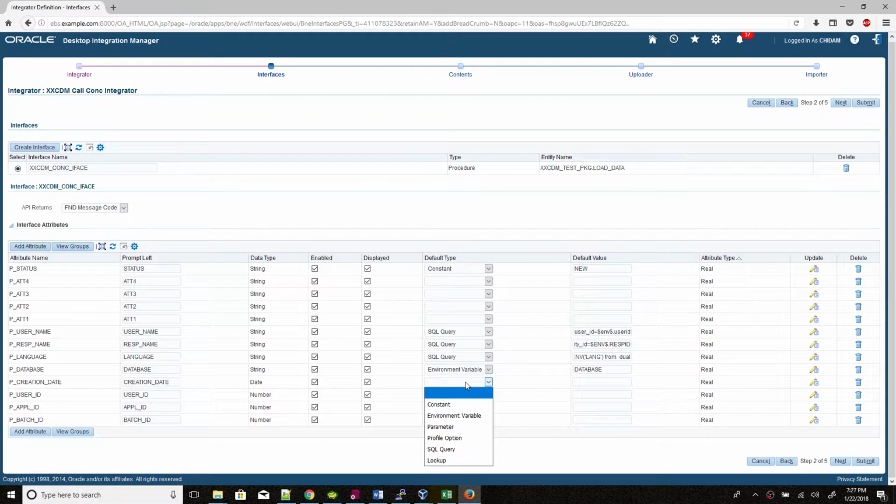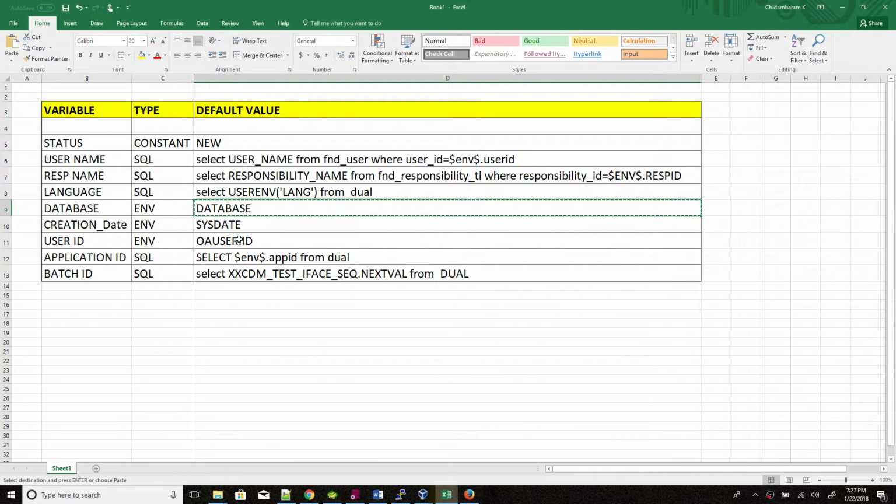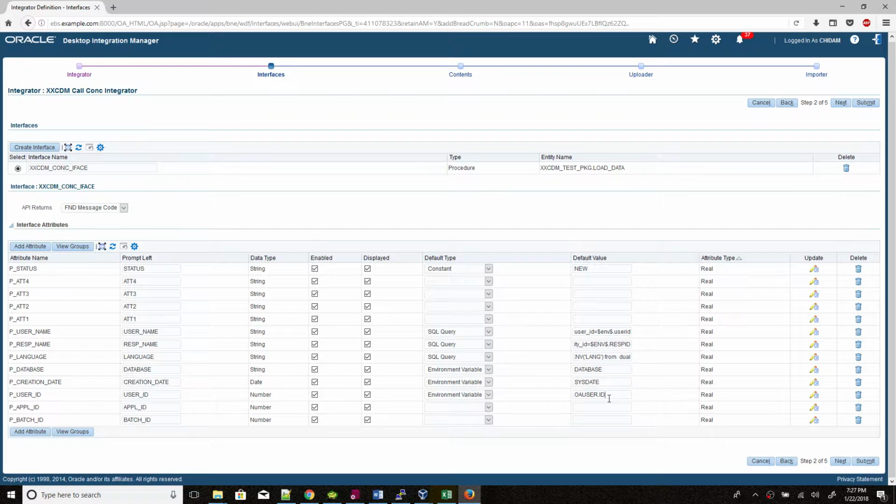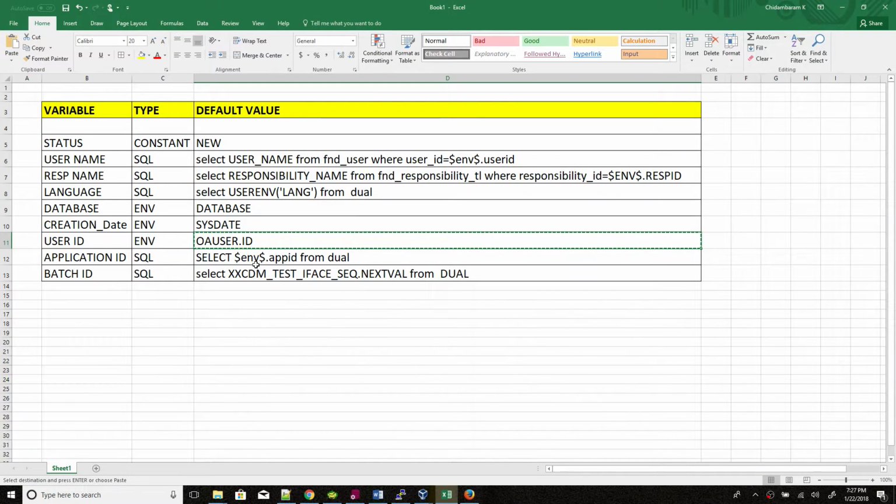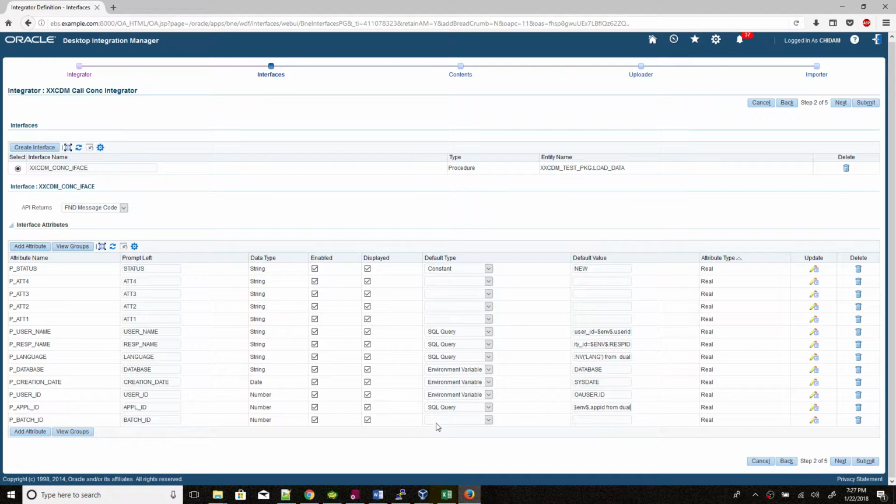Then creation date, environmental variable, sys date. User ID, environmental variable. Application ID is SQL. Batch ID, this is a SQL.